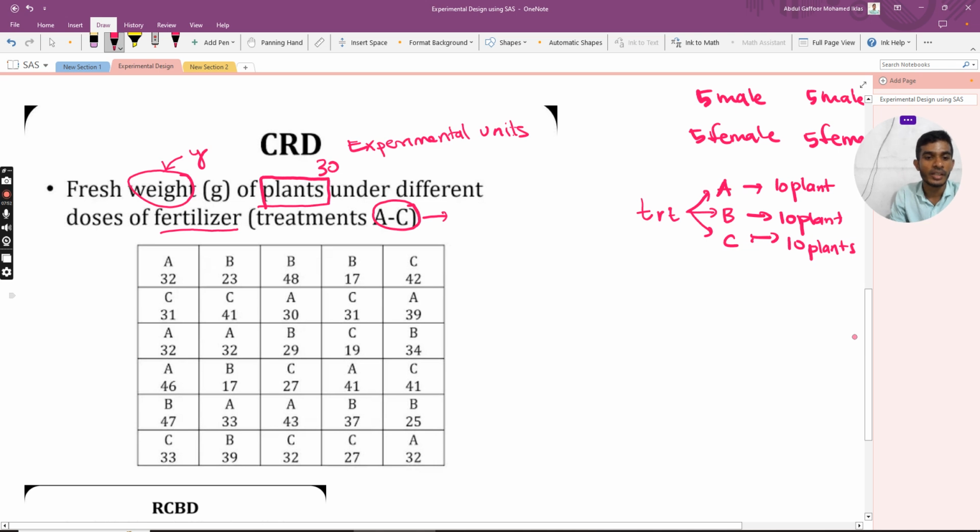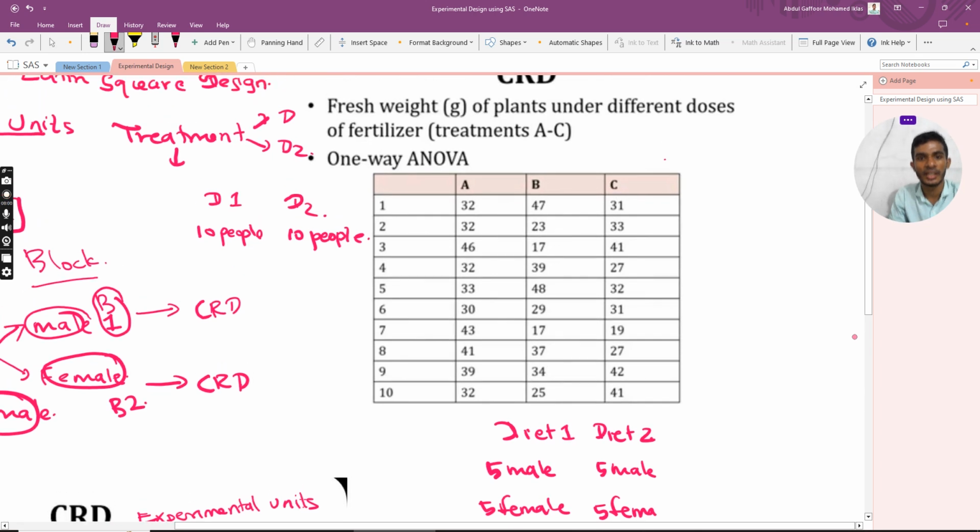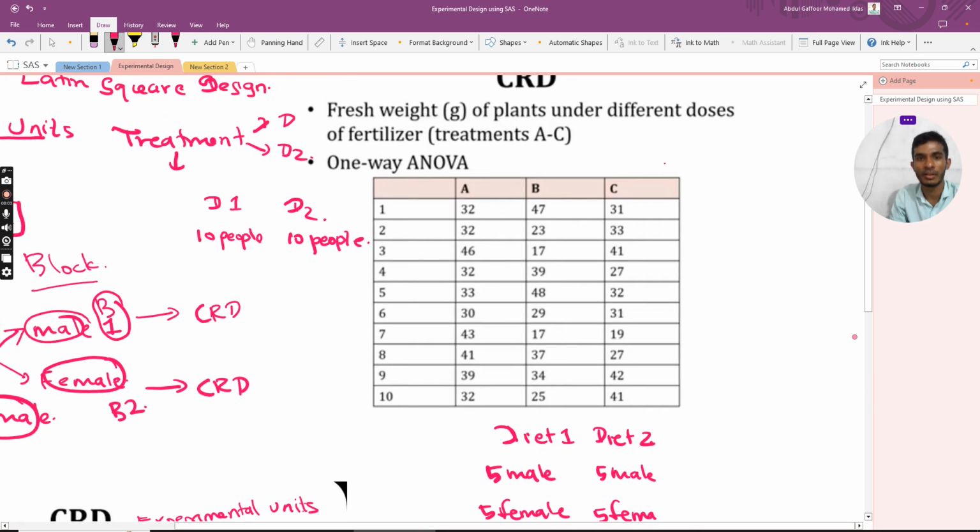Okay, right. Now we have to summarize this data layout for our ease like this. Here, fresh weight of plants under different doses of fertilizer. We take a plant and administer the fertilizer, and after some period of time, some weeks or months, we measure the weight of the plants.